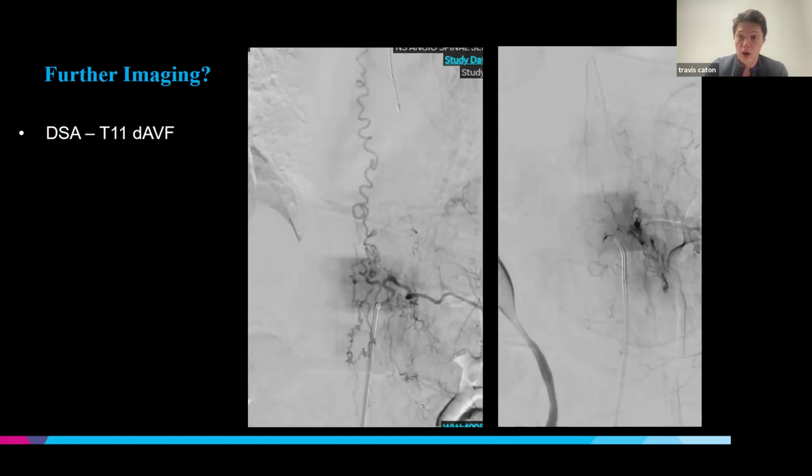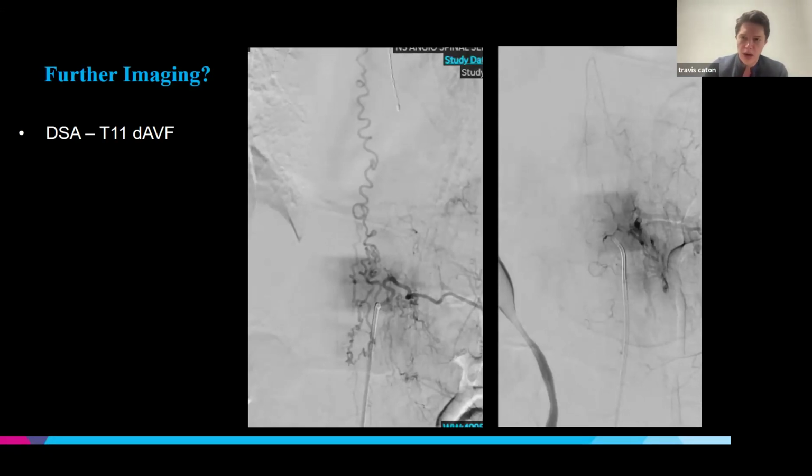And we know that if you wait longer before finding it, then the outcomes aren't as good. So in this case, we were able to find it very succinctly and quickly. But if you don't find it, you really have to do a stem to stern spinal angiogram, good quality, and make sure you're leaving no stone unturned, because you don't want to give a false negative from a negative but not adequate spinal angiogram, because that's the scenario that's worse for the patient, right?